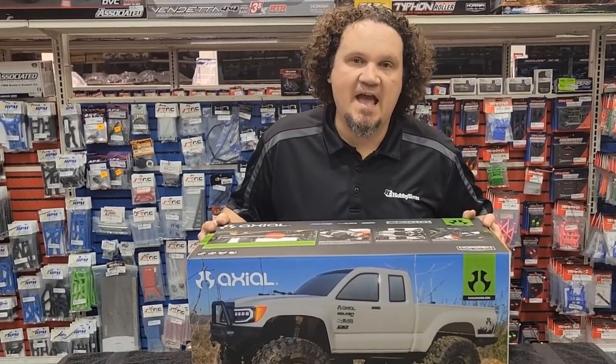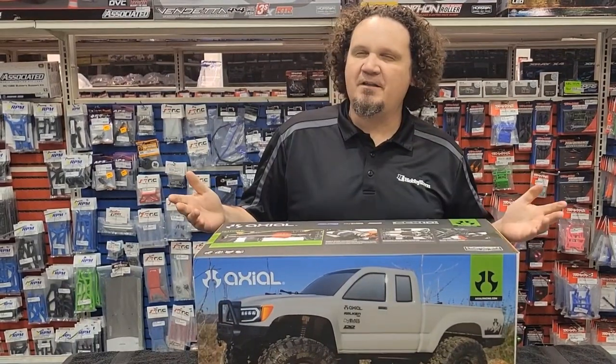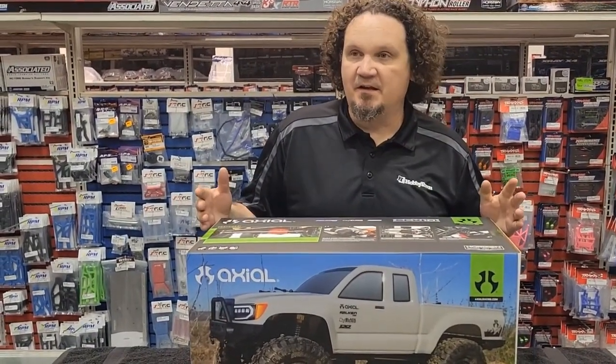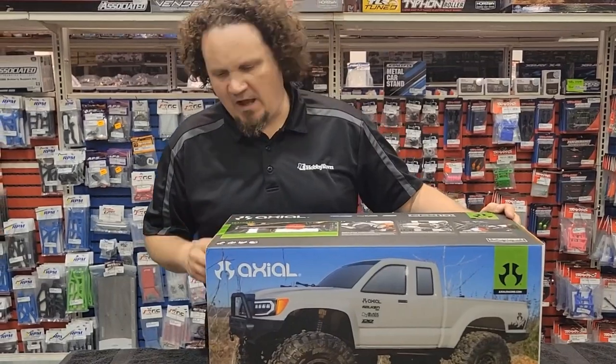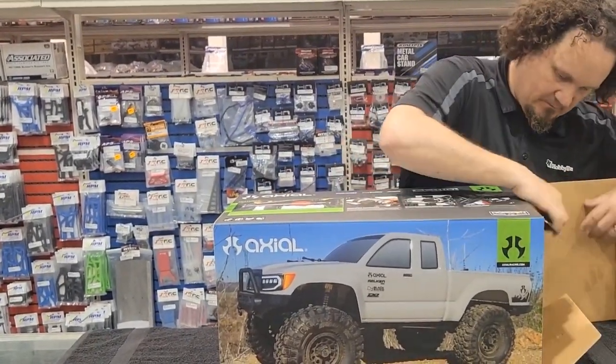This time it is the Axial SCX10 III Base Camp. There are already a lot of videos out there, so I wanted to just go over what I think are the most important differences between this and the original SCX10 III, and what I think of the body and stuff like that too. Let's go ahead and open her up.